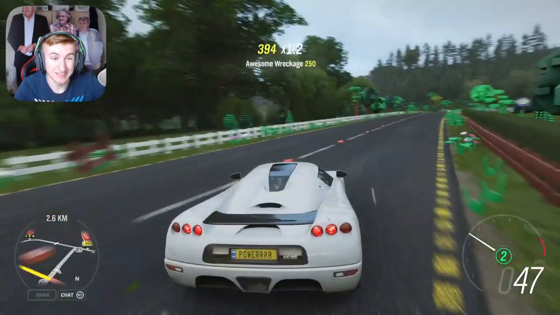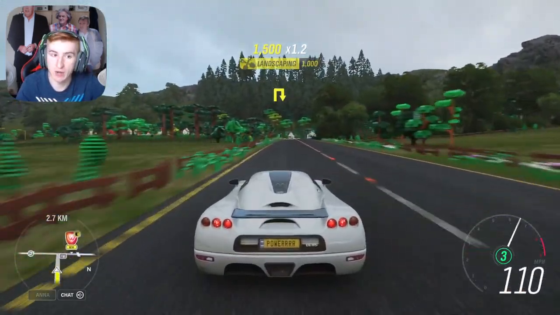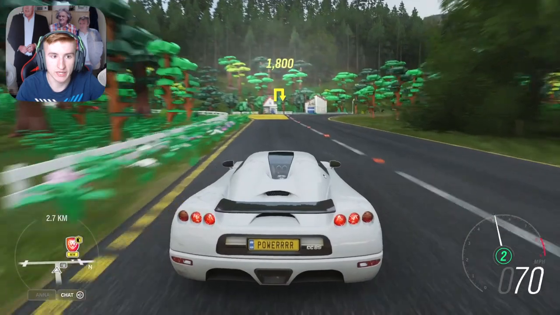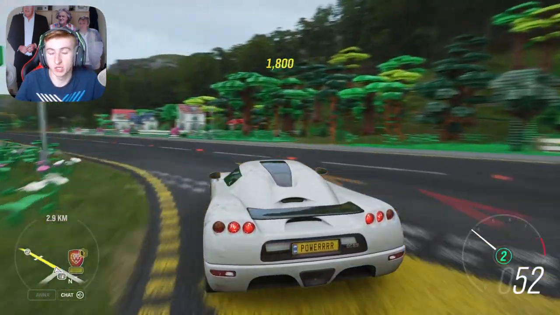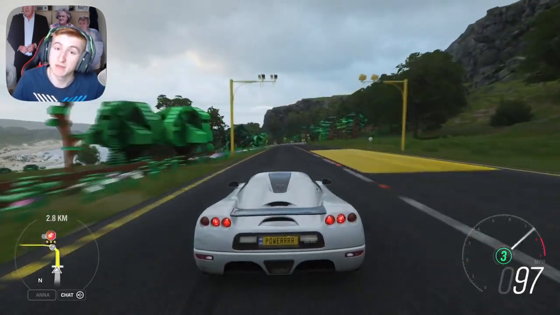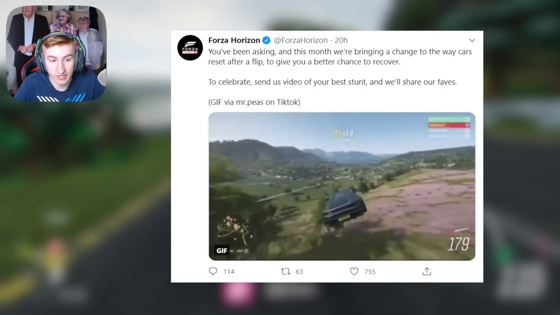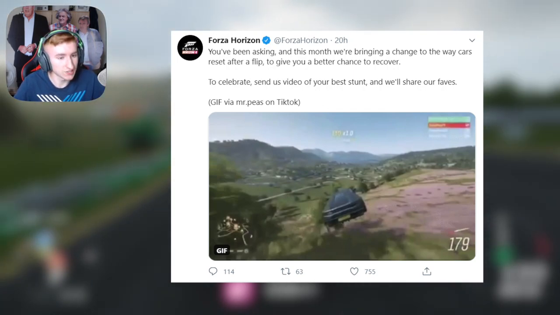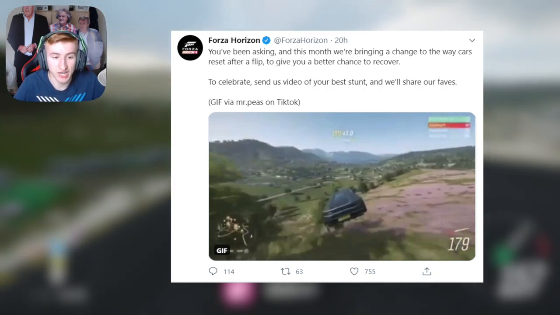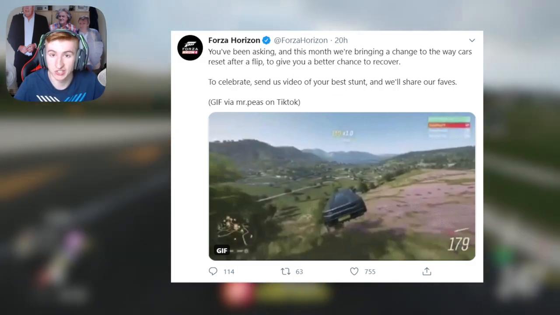So that's everything for the clues. However, there is actually still some other stuff we know about the next update next week. So not only are we getting those three new cars, but they also made a tweet. So I'll read out the tweet now. It says, you've been asking, and this month we're bringing a change to the way cars reset after a flip to give you a better chance to recover.